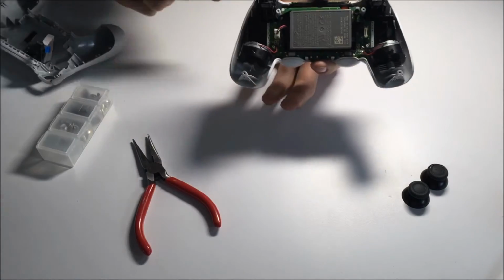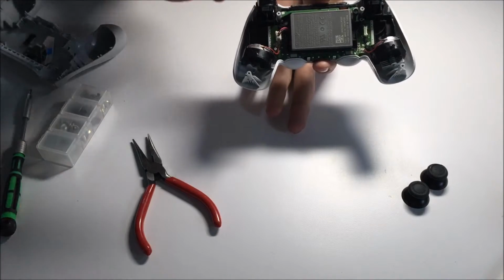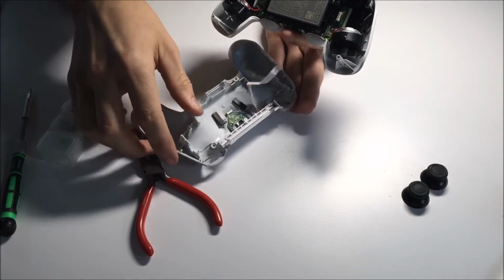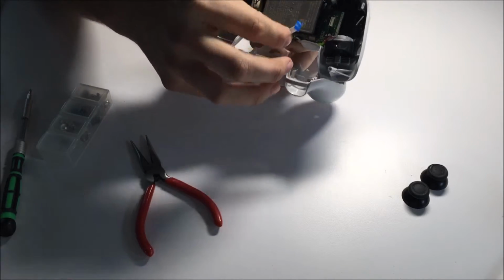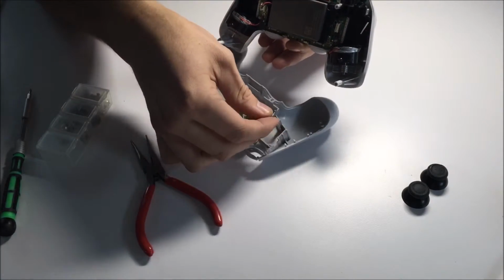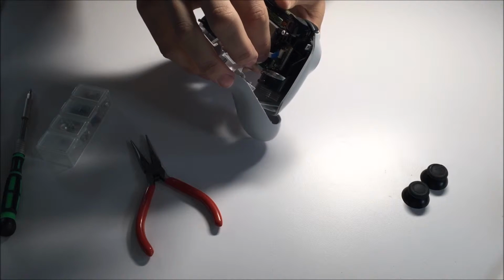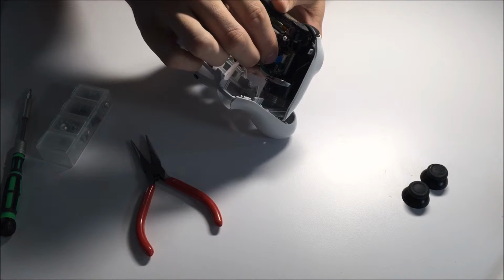From there, you are basically done for the modifications. All we have now is to put the reverse cover back on and also connect the light pad's connector, the ribbon cable. And it's quite easy. It does take a little bit to get in there. You're going to want to have the blue tab facing outward instead of the connections. From here it might get a little harder to show because it does have to be quite close. But once you get it in the slot there, a little shaky.